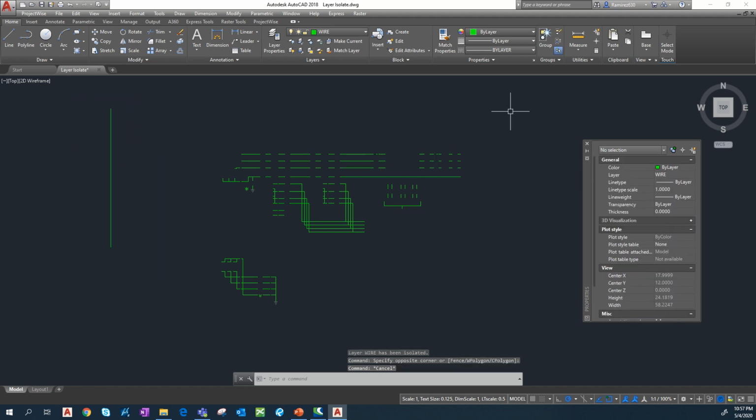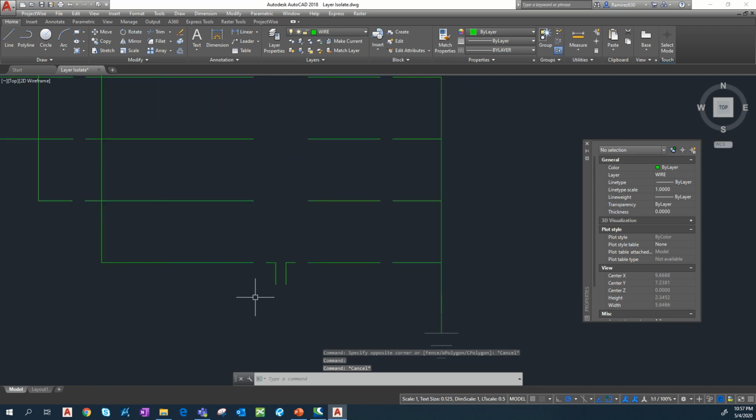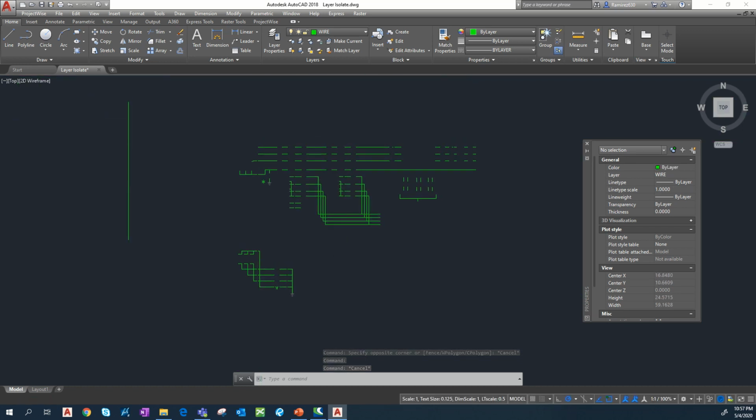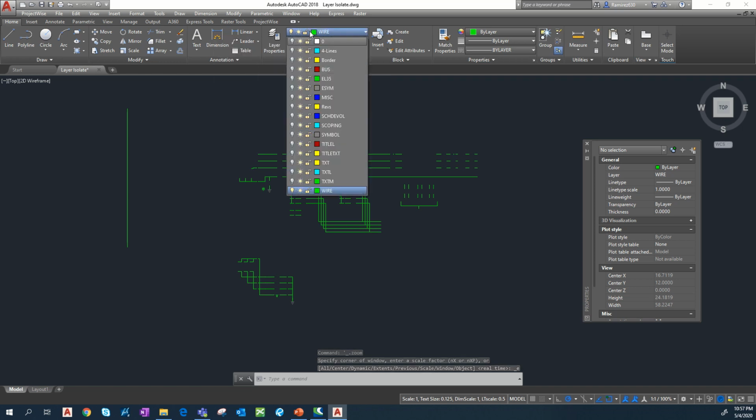You guys could actually see everything that's on, not just lines, but anything, like this one's a block, and I don't have any text on that layer, so everything is just wire. Even if I click on my tab, everything else is turned off.